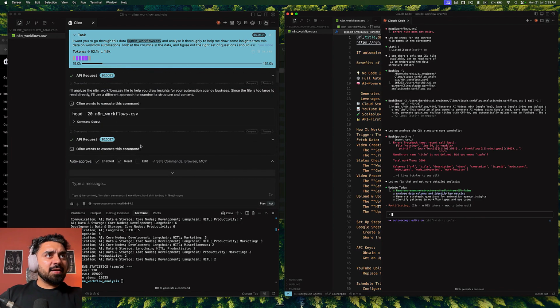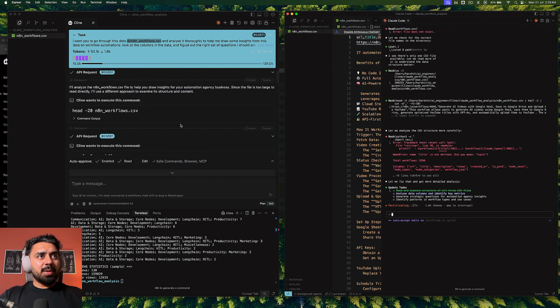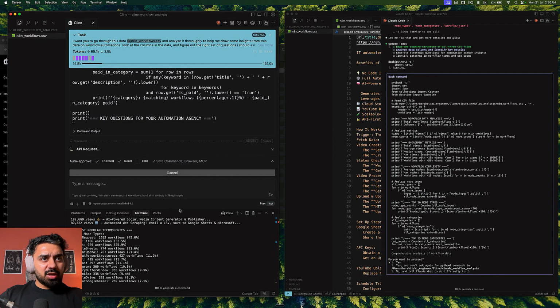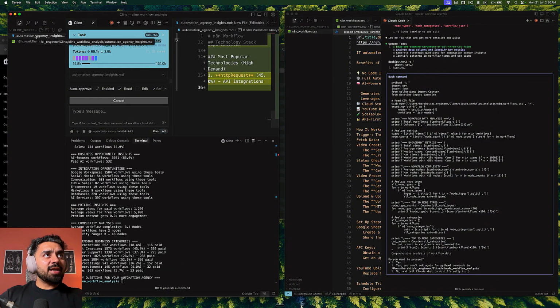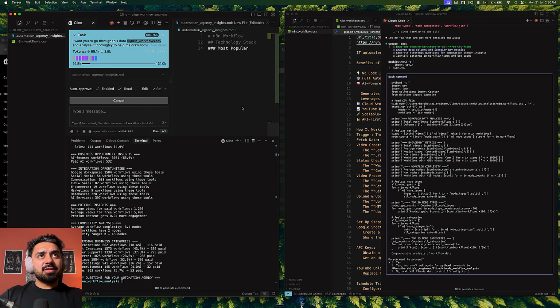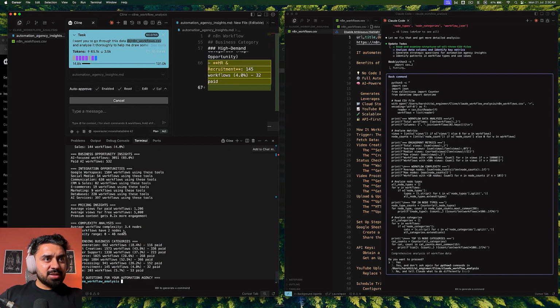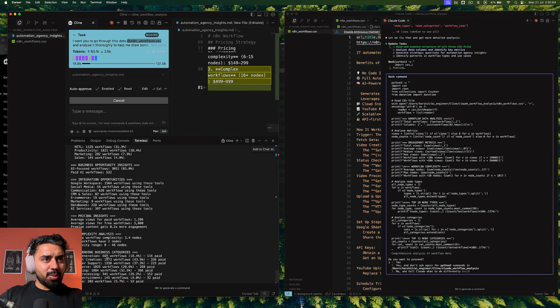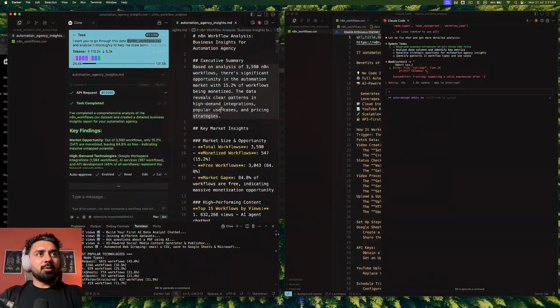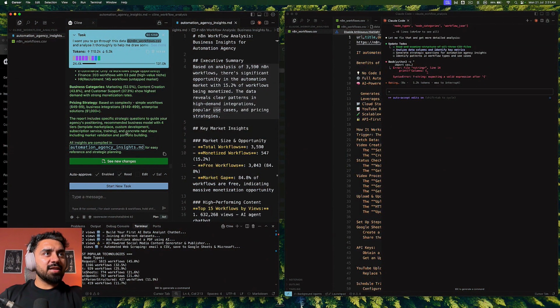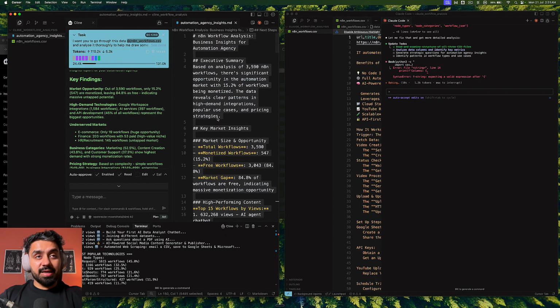Here I can see how Cline has understood my prompt. If you look at the terminal here, by the way, it has opened up the terminal. It is running all those commands, so we can see what interesting stuff it is doing. It has now created a markdown file. I think it has written the complete analysis in this markdown file. Complexity analysis, average workflow complexity 3.4 nodes. It's given us a bunch of interesting insights: lead generation, content creation, customer support, e-commerce. I'll copy this entire markdown, the complete key findings.